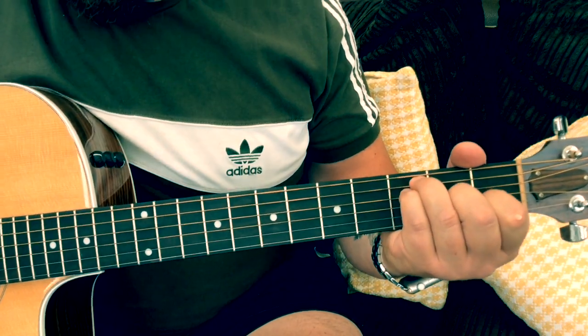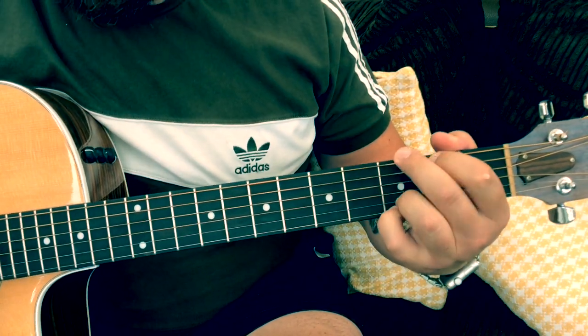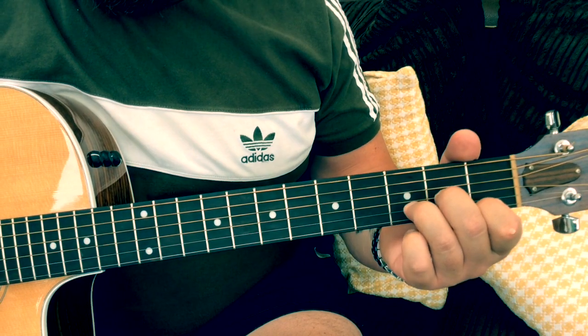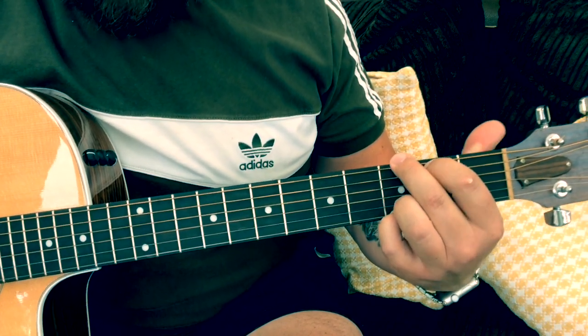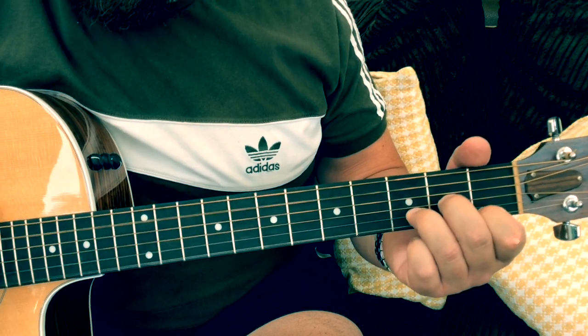Okay, and then we go into this little bridge, which is a G chord and a D minor. So we got this.